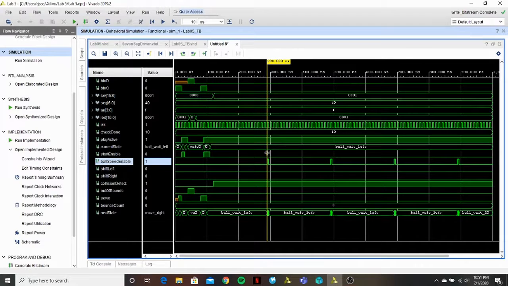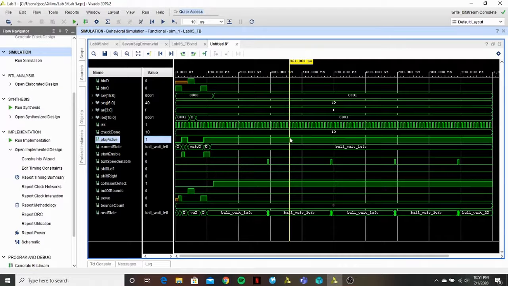When ball speed enable is high, it still says ball wait left in my current state, but in my next state, since the collision was detected, it goes to move right, but it doesn't show in my current state, which was a problem, which is why I said my state transition is the problem. And then it goes to ball wait left instead of ball wait right.